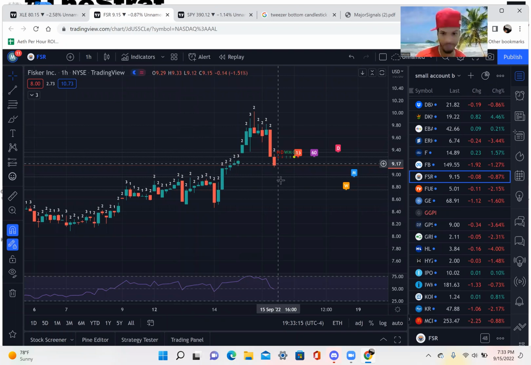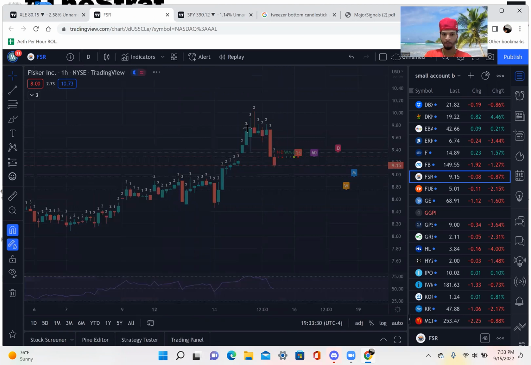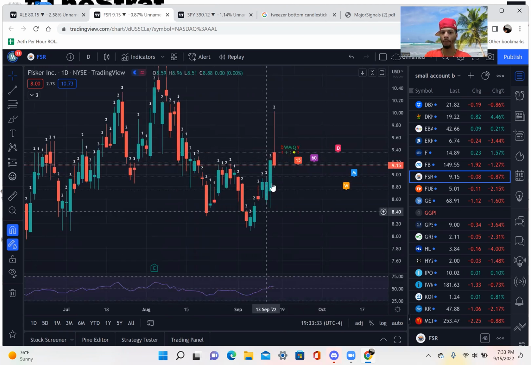Swing them, or just trade them tomorrow. The reason I say you don't even gotta swing these small accounts is because they move slow. They're normally gonna open up around, look, this one opened up around, oh no, let me go to the daily so I can show you. They don't gap all the time. This is a gap right here. This was not a gap.